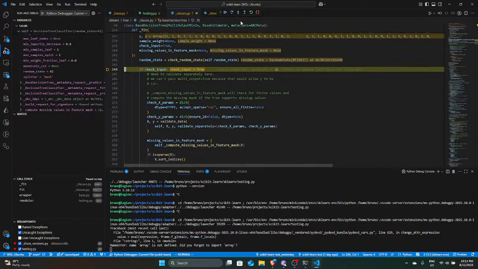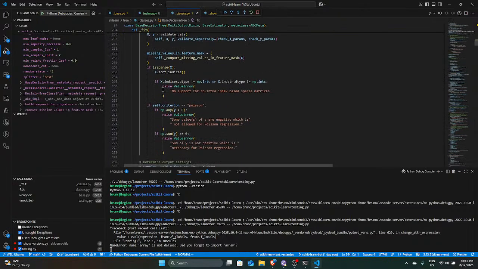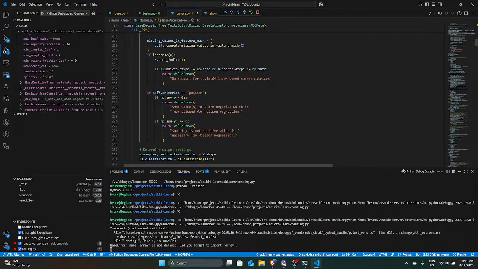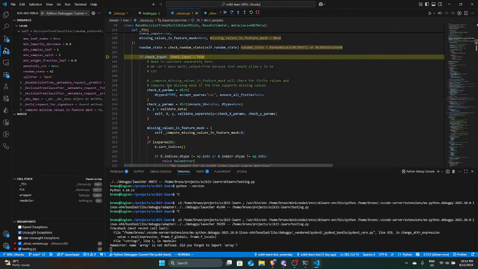Okay. If check input, which is true, I'm thinking this is not relevant, right? Yeah, this is not relevant. So let's just go. I mean, I'm gonna need to do this as well. Compute missing values in feature mask. Actually, yeah, this could be relevant.